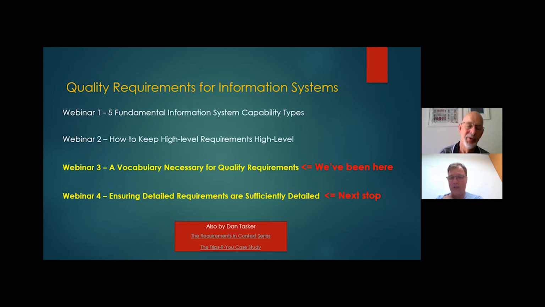Okay, while we're waiting for someone to type or not type, everything I've covered here today, I've talked about the requirements and context series, but there is an earlier series I wrote called, what did I call it? It's just gone out of my head. It was published in the BA Times.